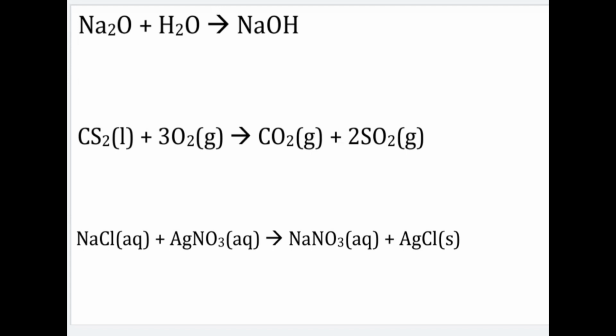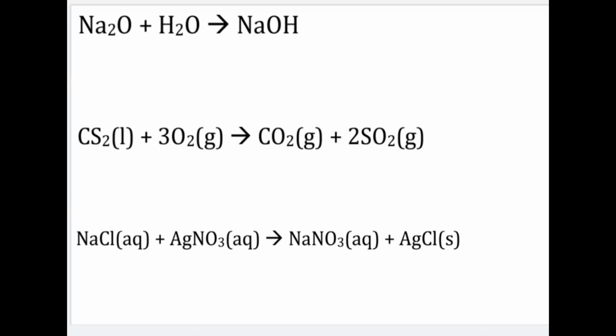Now, the reactants and products are separated by the arrow. So on the left side, we have the reactants. Those are what you're mixing. The plus sign is there to show that there's a difference between these two substances. These are what we add together. And then what's on the right are products, what is formed. If it's one product or more than one product, it's separated by a plus sign. So let's look at the first one. We have some symbols here. What we're going to do is to write out in words what these equations are telling us.